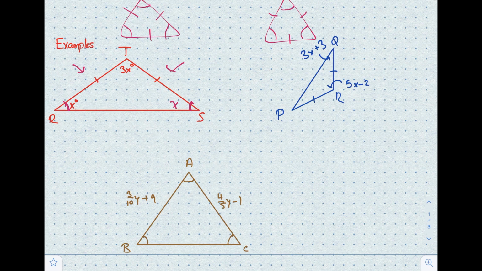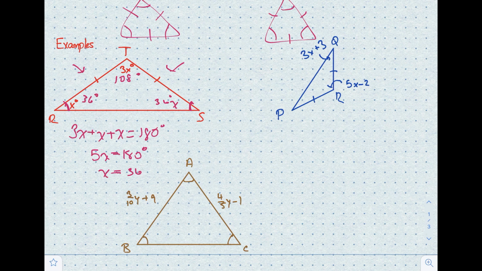And then if I need to find what x is, we already know all three angles of a triangle add up to 180 degrees. So I'll add all three, set it equal to 180, which gives us 5x is equal to 180. So x is equal to 36. We could plug x in to double check our angle measures. Angle R is 36 degrees. Angle S is 36 degrees. And angle T is 3 times 36, which is 108 degrees.